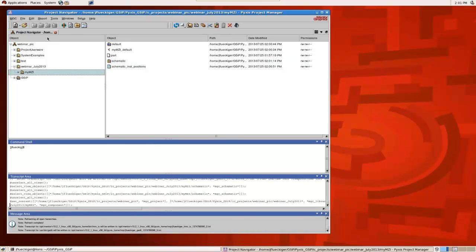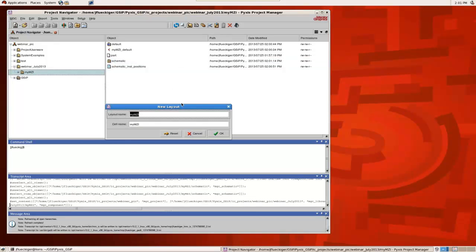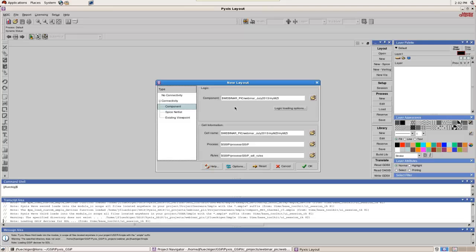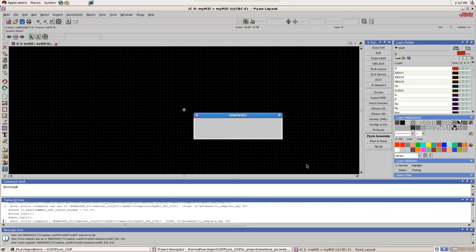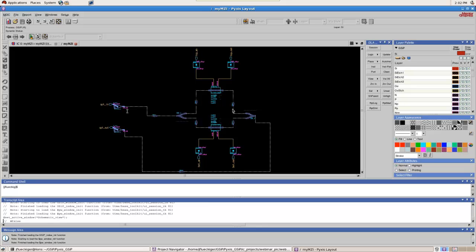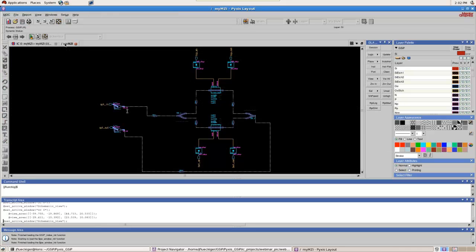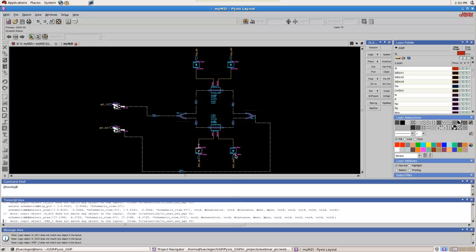So we can basically start the folder and create a new layout. And we can use all default properties in this case. Now this will automatically open the schematic in read-only, so you can always have the schematic as your reference here. And what you do, you can select all the elements, the optical elements, for example, or all the elements you want, and you can place them into the layout. And to do that, you use a tool called Auto Inst, or I guess it's Auto Instance. So you select that. So these are the elements we'd like to place in our layout.